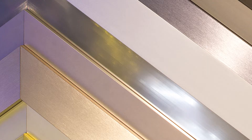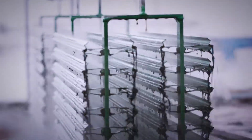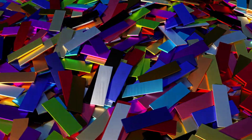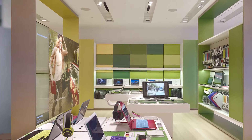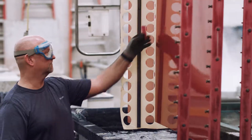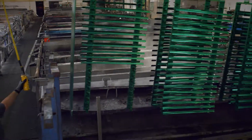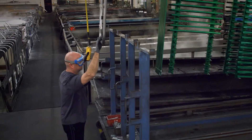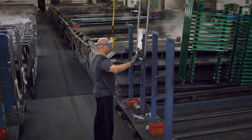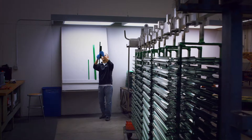Color is an essential element in creating effective branding in commercial environments. StyleMark offers state-of-the-art anodizing capabilities and one of the largest color and finish palettes available for anodized aluminum products. Our Type 2 Anodizing Facility can match virtually any color using an environmentally friendly process that leaves no VOCs or wastewater hazards. If we don't already have a formula to match your desired color, we can create one. Simply provide us with a PMS number or swatch of your color and our research and development team will go to work.